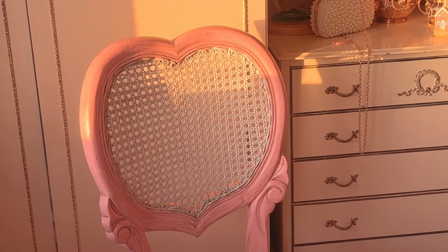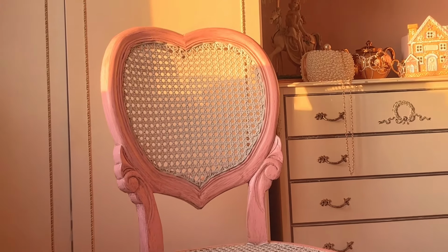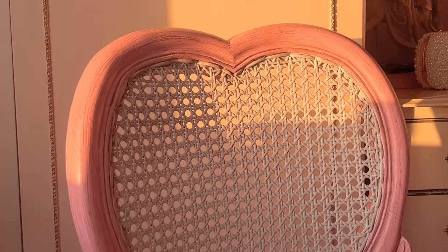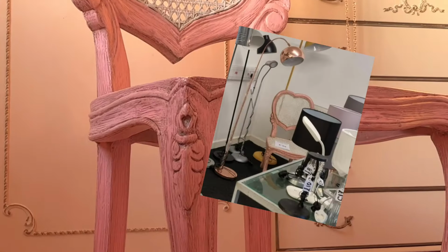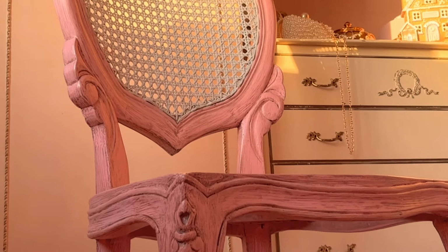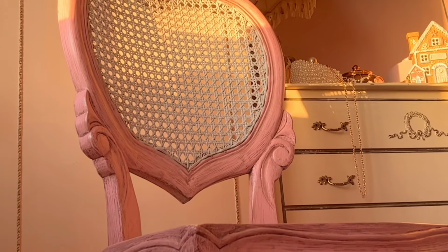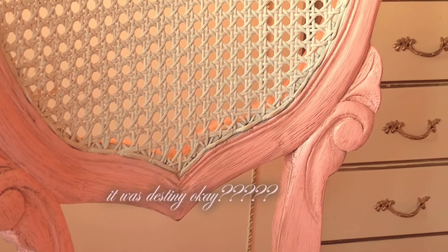This chair is the prettiest little thing. I really love the carving of the wood because it reminds me of angel wings. The story behind this chair is one of my lovely friends Hannah tagged me in an ex-outlet furniture store post which featured these chairs, and oh my gosh, I was in love. I ran as fast as I could to go and get her before somebody else did. She was £40 and worth every single penny. Another piece of furniture I did not need but I felt I had to have.